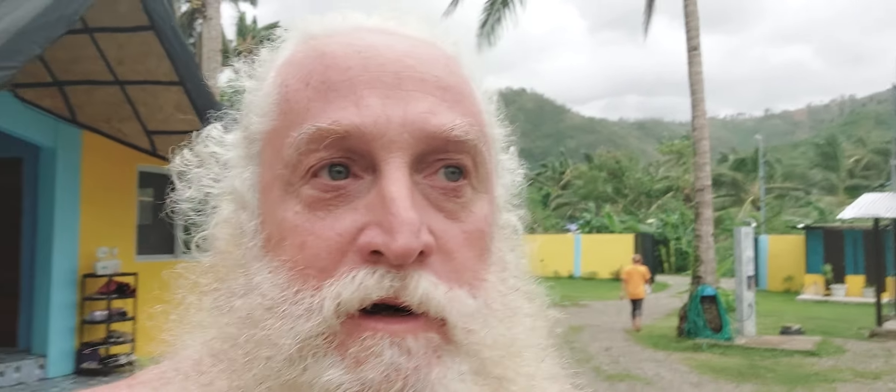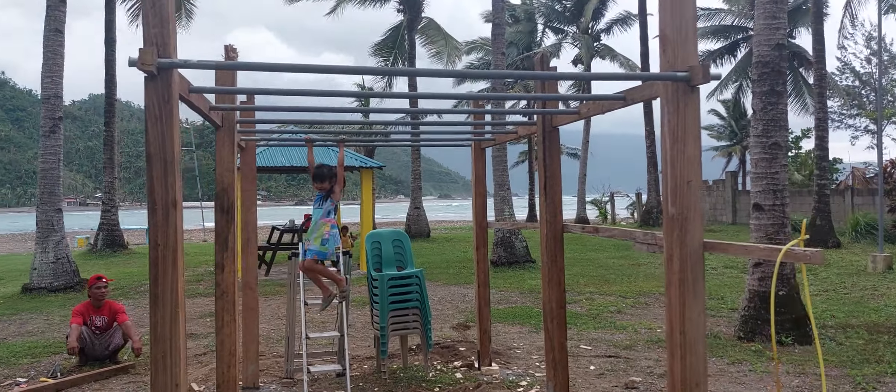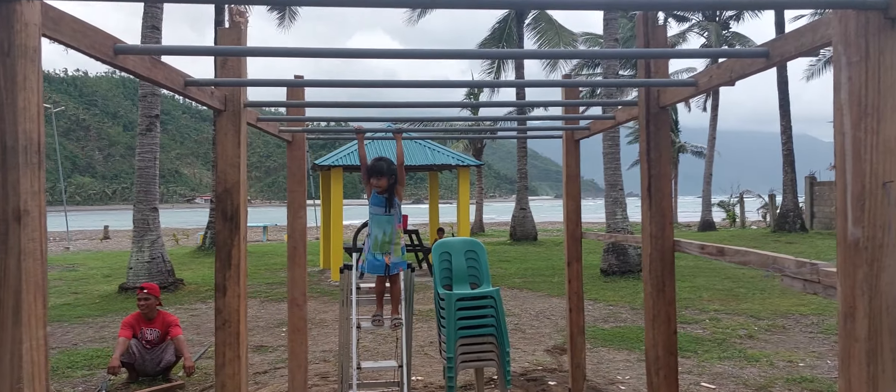Friday, November 18th — Santa Claus back again. I just want to show you the updated fix on the parallel bars. Catherine can do it — I'm going to show you right now. Her arm span is fine, and we lowered it. Catherine, go ahead, let's show everybody how you do it.